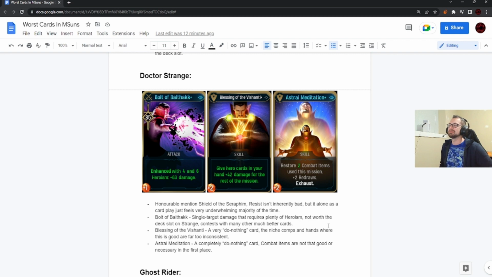So first up is Bolt of Belthok. It is not technically a bad card. The issue is you would have to run it in the deck. Now, what I mean by that is it's a relatively high damage ability that requires, or of course has the enhanced, right? And so it would take 6 heroism to do optimal damage. But the issue is it's contesting with the likes of Winds of Watum, or it's taking away an Agamotto's Gaze, or it's taking away a Vapors of Valtor, things like that, right? So Bolt of Balthok just doesn't fit into Strange's thing.